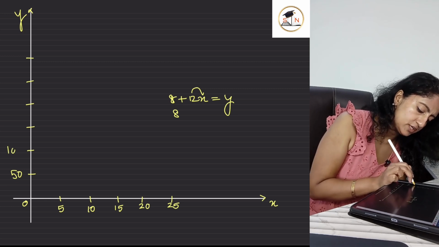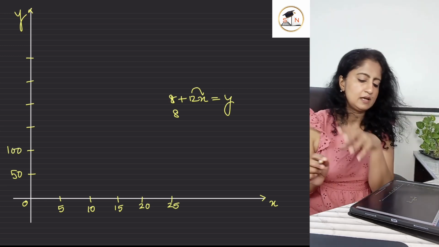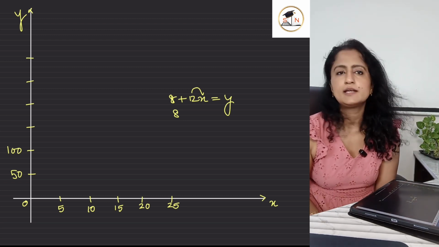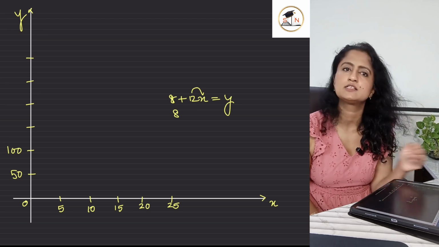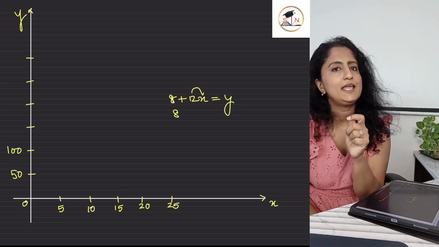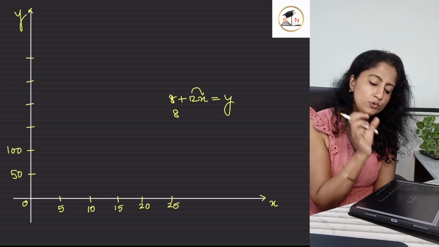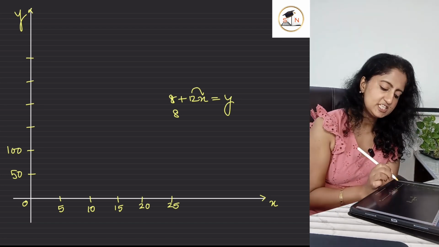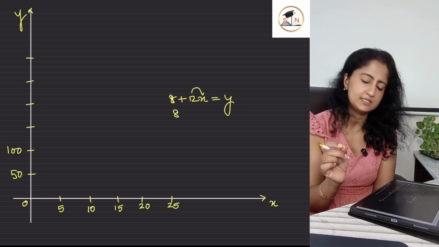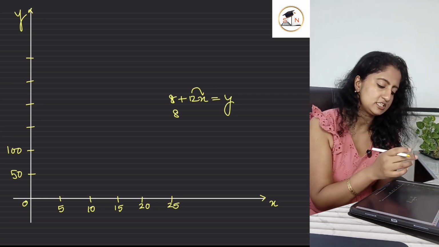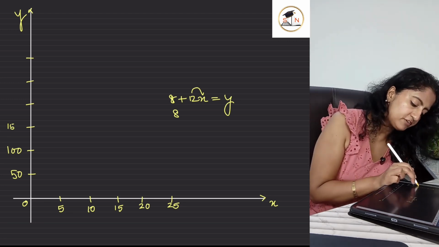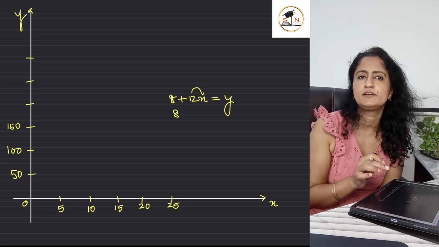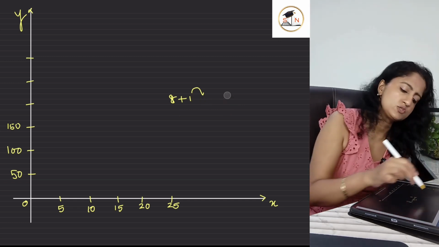Okay, here a question comes up: ma'am, can we do it this way? We took a different scale on the x axis, and we are taking a different scale on the y axis. Yes, that is absolutely fine. You can take different scales on the respective axis, but just ensure one thing, that your units on the x and the y have to be equidistant. See what I did, on x every unit is a gap of 5 kilometers, and similarly on the y axis every unit is going to be a gap of 50 rupees because it is in rupees. And yes, when we are taking a different scale, mention the scale on top. There is no harm in doing that.